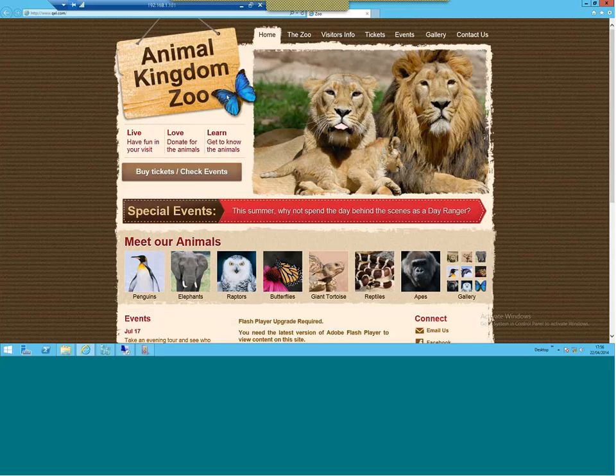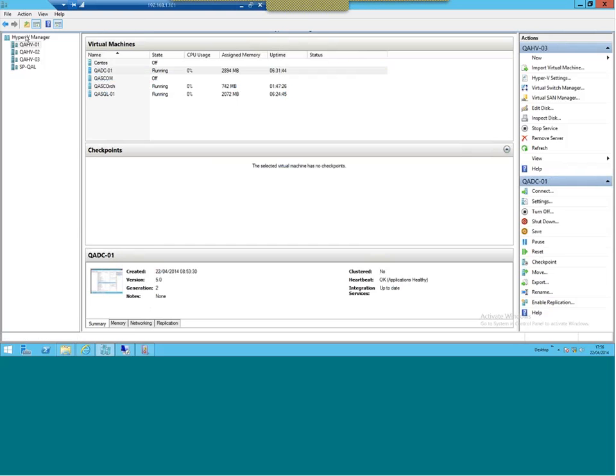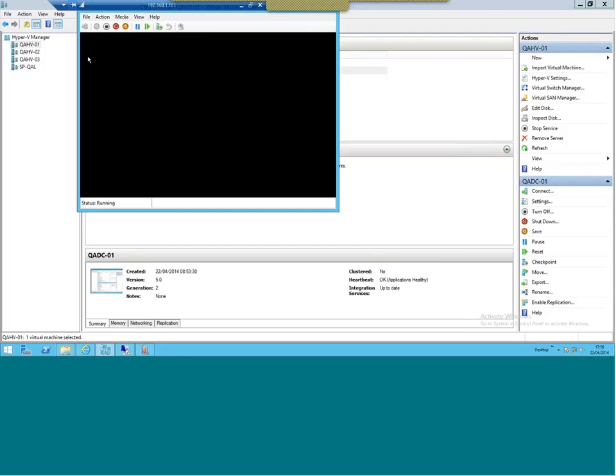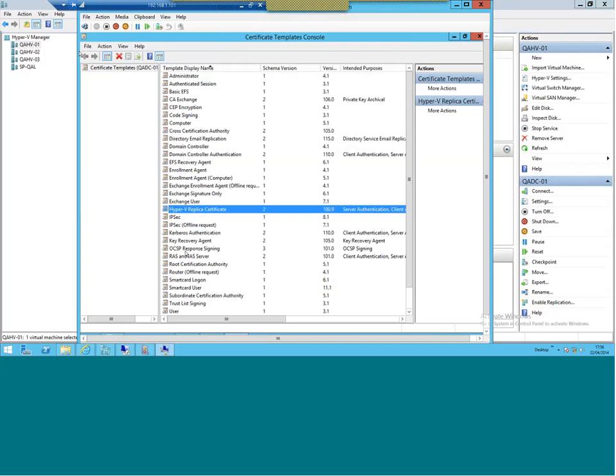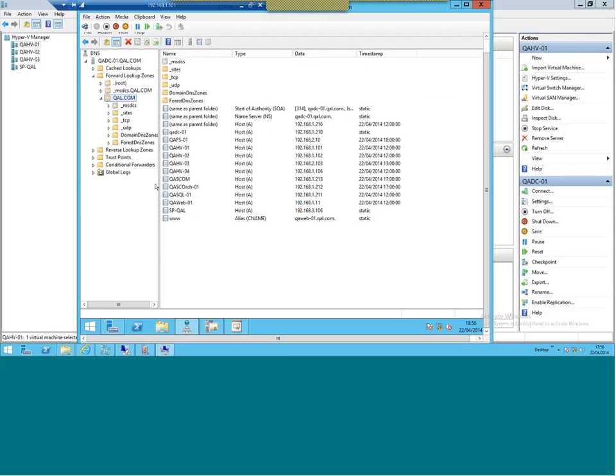If we just jump across to my domain controller, again, I want to make sure you can see all the networking elements and just jump back into DNS. We can see we've got the record www for the QAL.com, which points us to the QA Web 01 QA.com.